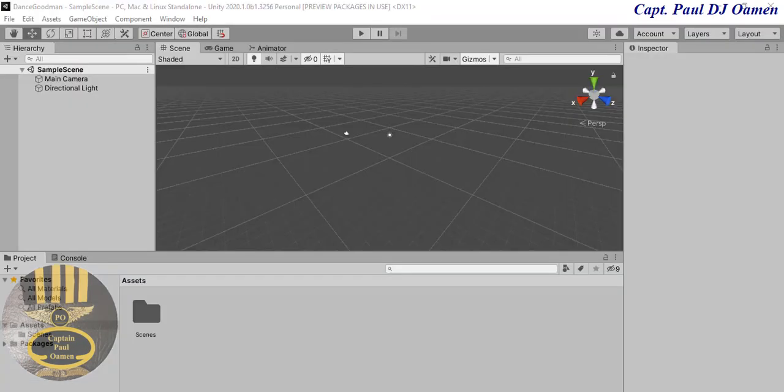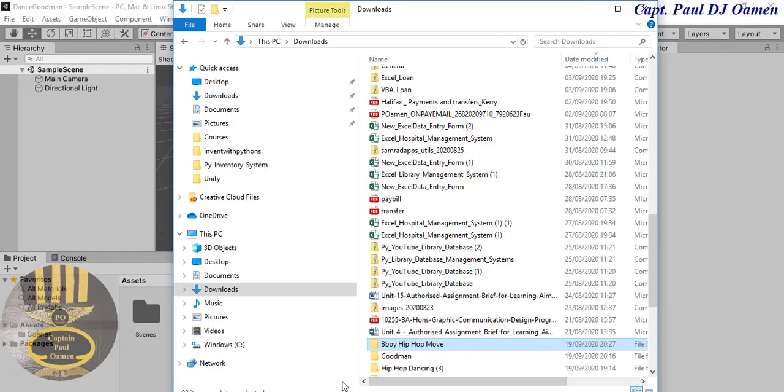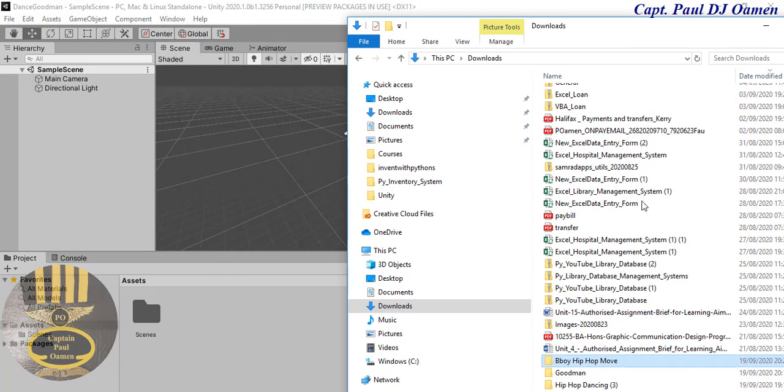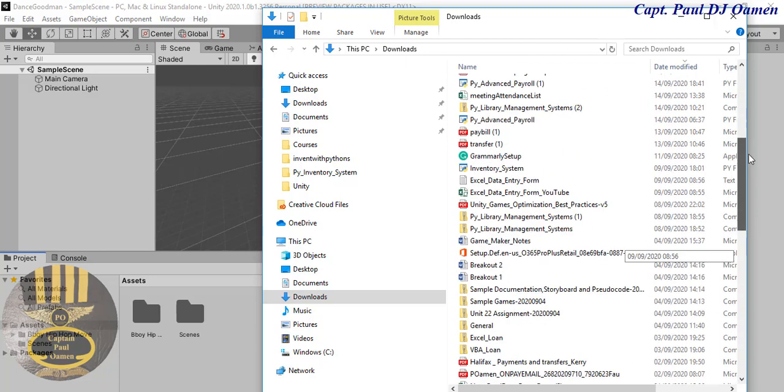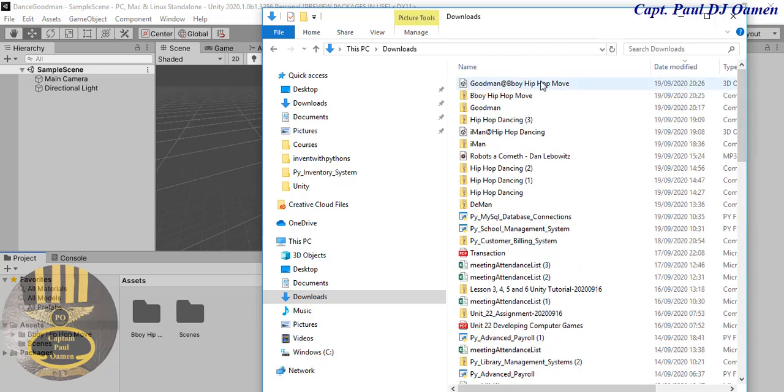There. I'm going to now add my file that is called B-Boy Hip-Hop Move. That is it right there. Drag and drop it right inside the assets. There we go. Okay, the file is already in there, so let's grab that off the Unity one. That is it right there.